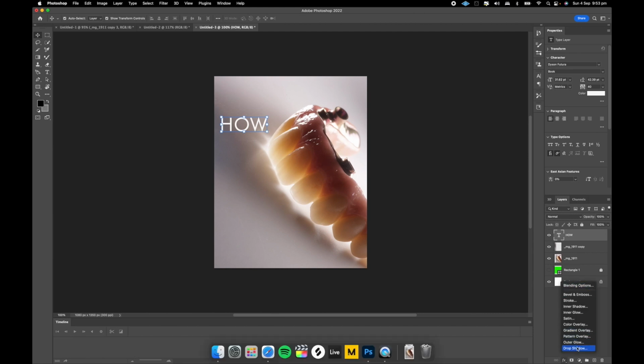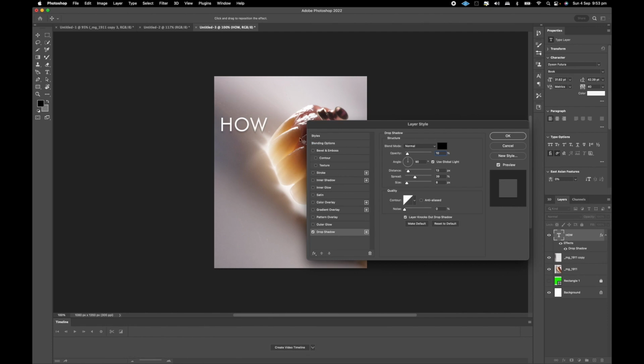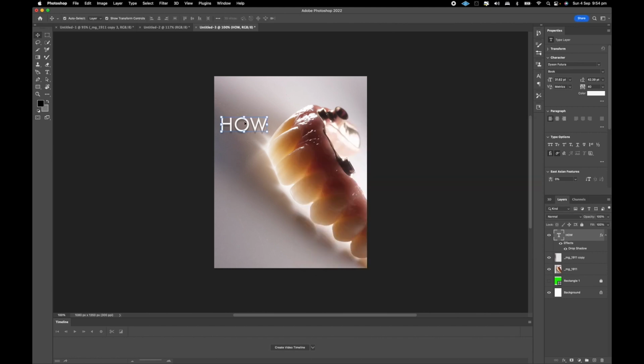Effects, drop shadow. What you want to do is do this step first, so that you're not having to add a drop shadow to all of them. You want to change the opacity. You definitely don't want to go that bold. You just want to find... Yeah, that's pretty nice. Feel free to play around with them, but I'm just going to do this as is for now.